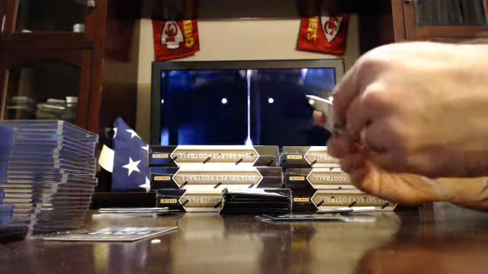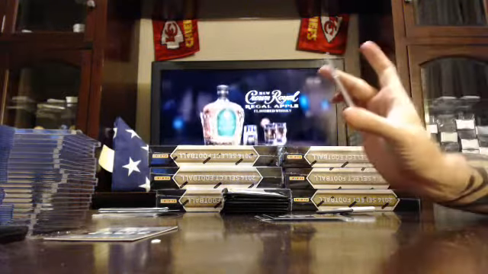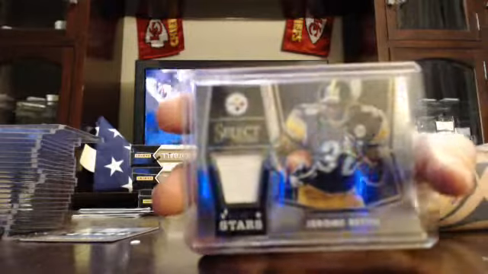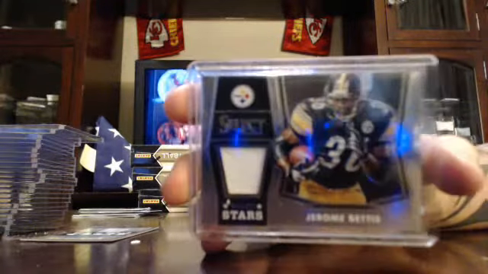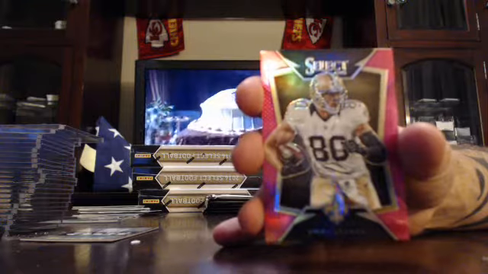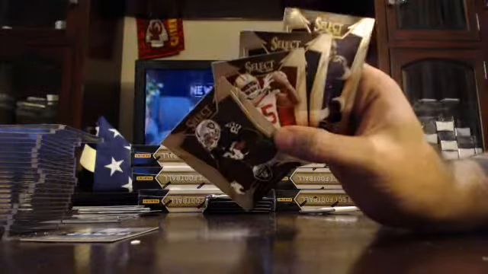Got a veteran jersey card called a Select Stars. Select Stars, not numbered. Or yeah, it is. Number to 199, Jerome Bettis. Jerome Bettis on the cameras. Steelers. Four base. Got a Saints, Jimmy Graham. That one is number to 199 on the Jimmy Graham.